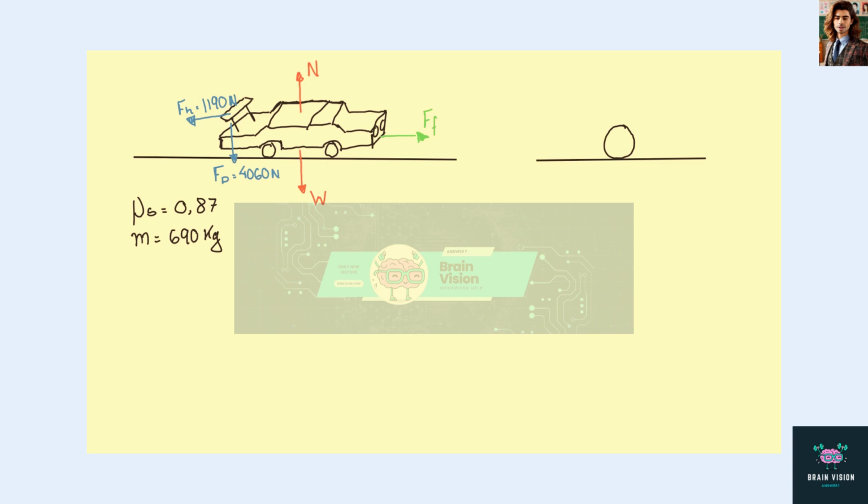Well, the frictional force is rather counterintuitive because usually we would think that if the car is going in this direction, then the frictional force would be in that direction. But this is not the case here. And why is this so? Well, it is very similar to how we can walk on the ground.